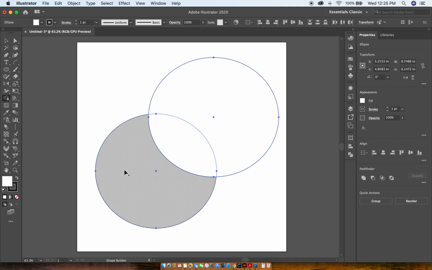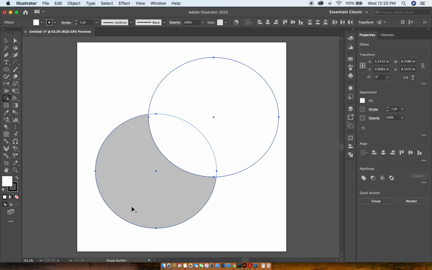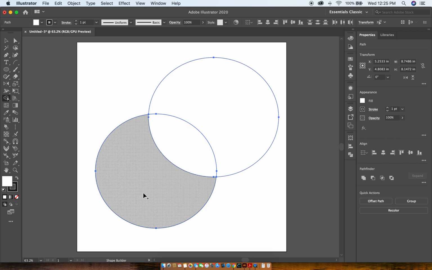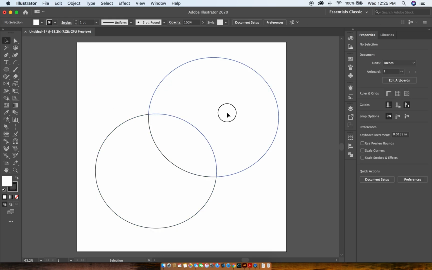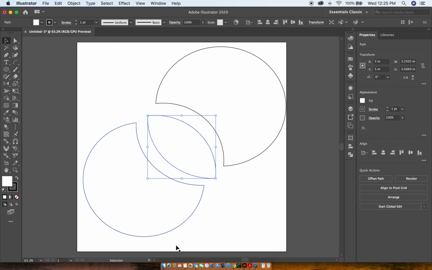And what I can do here is I can, for instance, click on areas of my shape. So for instance, maybe I wanted to create sort of a crescent moon shape. I wanted that one. I'll go ahead and click each of these just to show you what is happening. And when I go back and grab my black arrow, you're going to see that by using my Shape Builder tool, I was able to cut these individual segments apart.